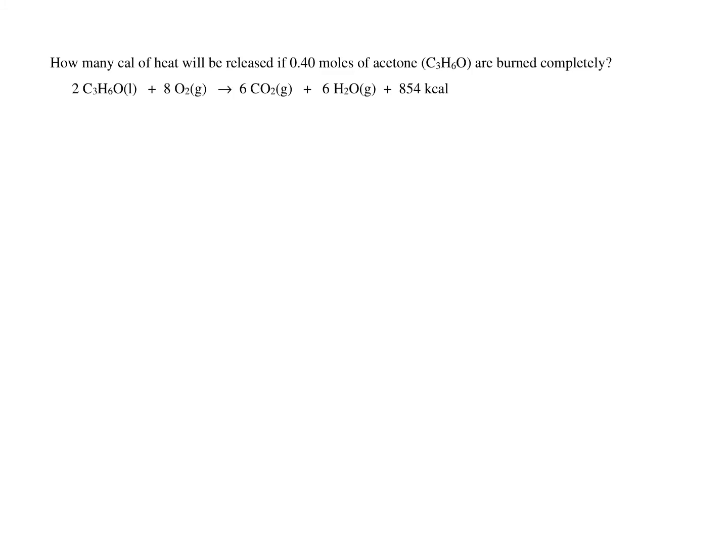This is a thermochemical equation. We have a balanced chemical equation, and we've also included the amount associated with the heat. We note that heat is a product, therefore this is an exothermic reaction, and as suggested in the question statement, heat is going to be released. We're not necessarily interested in the sign, we're interested in the amount of the heat that's released.